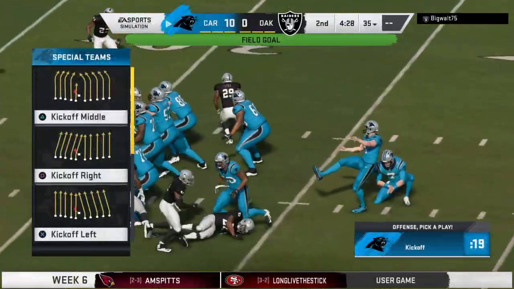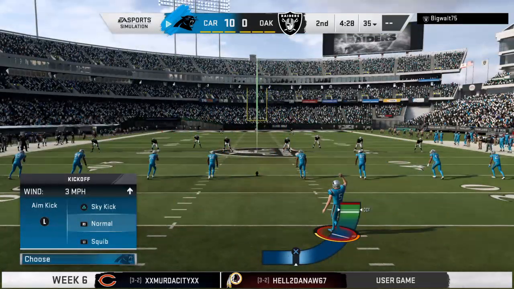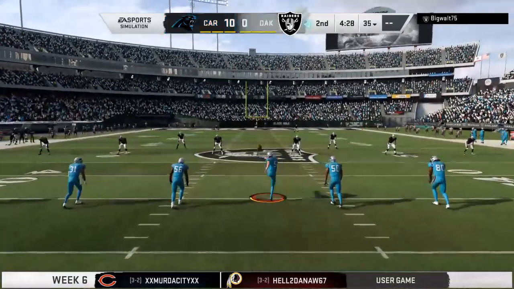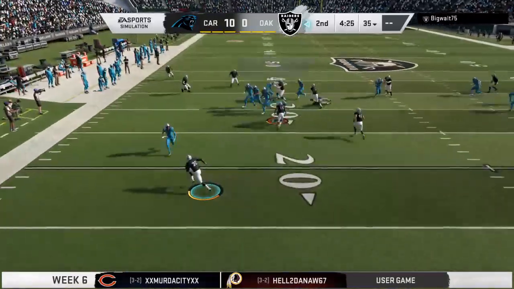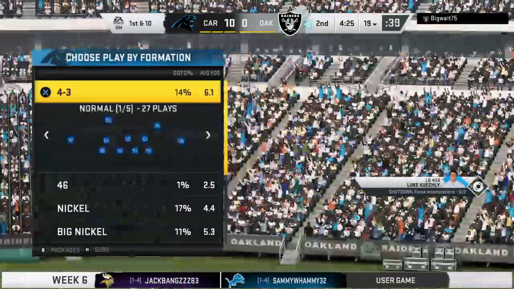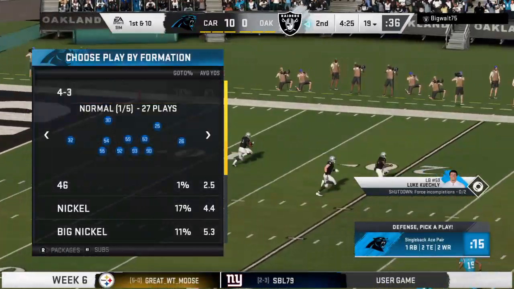So he splits the uprights, and has to be a nice feeling. Right when it left his foot, knew it was good. Yeah, just like a good three-point shooter in basketball, right? Release the ball, fall back on defense without even looking. You know it's going in the hoop. This will be taken in at the 1. And he'll take it back to about the 19-yard line. At their own 19-yard line.